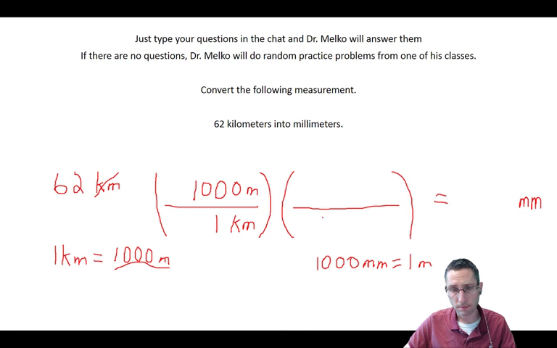Now I can use the other one. I need to worry about how I'm orienting this 1,000 millimeters and 1 meter. Where does it go? Well, if I'm winding up with millimeters, I better have millimeters in the numerator here. Also, I've canceled out kilometers. I need to cancel this meters, so clearly I need to have meters down here. I don't want to be left with meters, I want to be left with millimeters. So I need to make sure that meters goes away. The unit factor I can use now that relates millimeters and meters is: in 1 meter, there's 1,000 millimeters.